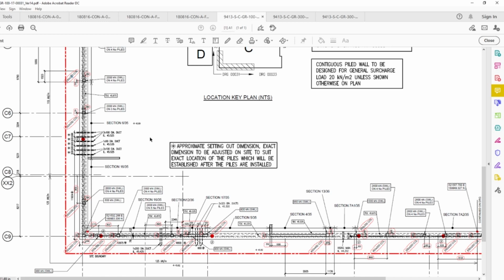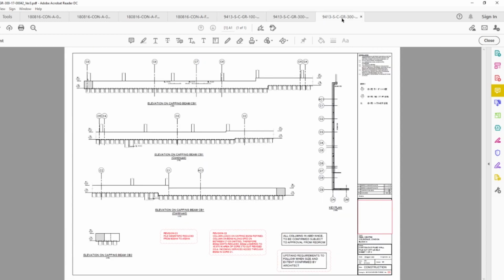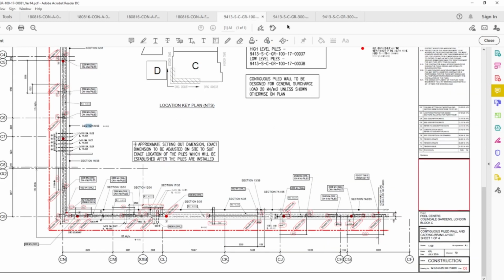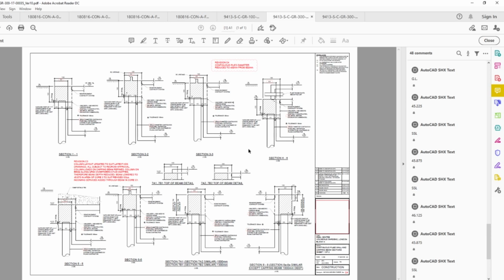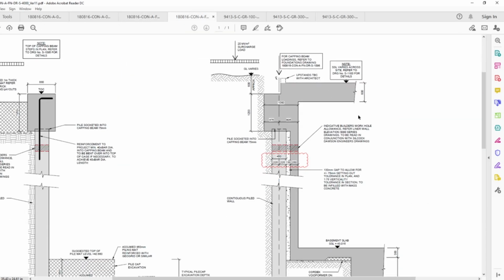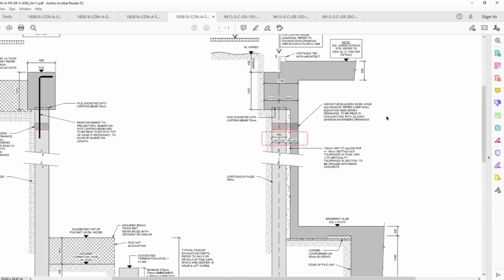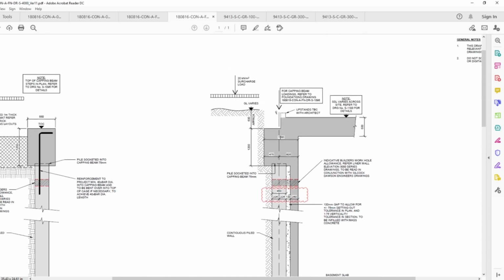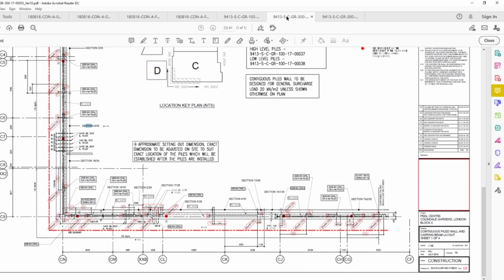And same in this case, we were missing the cutoff level, so we found it here on the capping beam elevation. Once we got the sections here, we can look at the section for the areas provided on the GA. While in this case we got just a typical section in the permanent state for the beam, that's actually well enough. It might be actually the same scenario all the way around the perimeter of the building, so it might be enough. We'll double check it later on the rebar drawing as well, where the connection is going to be provided between the capping beam and the slab. And in this case, it's very good information.